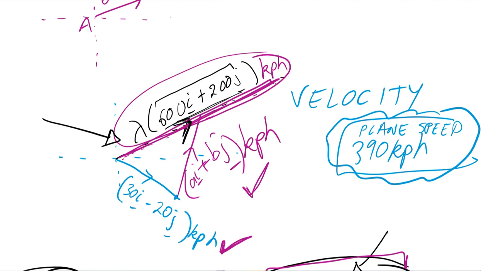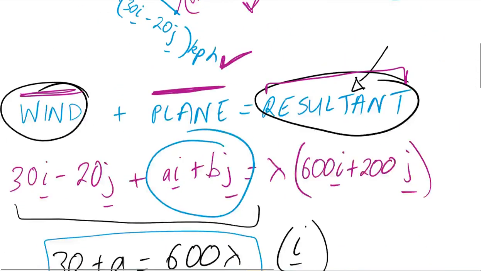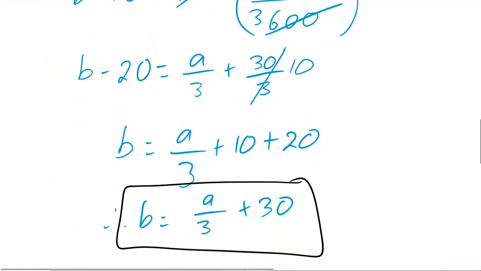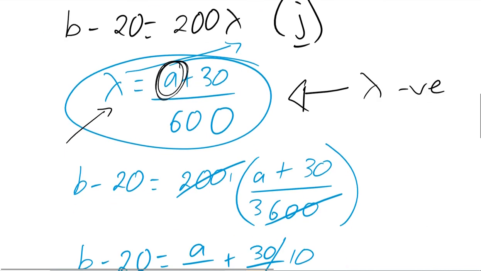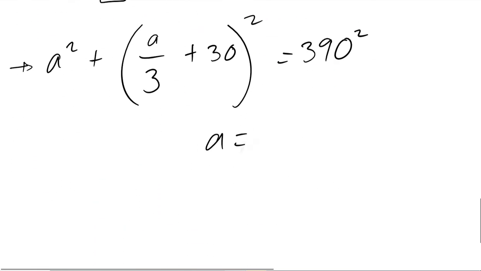We know we're going this way and we don't want to change anything else about it. So we need to take the value that makes sure that lambda stays positive to keep this direction true. So we want this to stay exactly the same. If we go back to the two values of lambda I'm given, we don't want lambda to be negative because we don't want the direction to change. We want the direction to stay exactly the same.